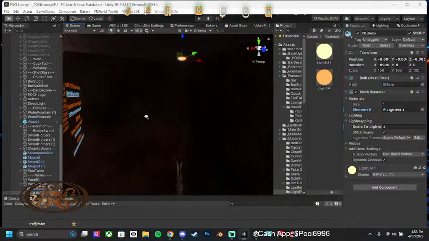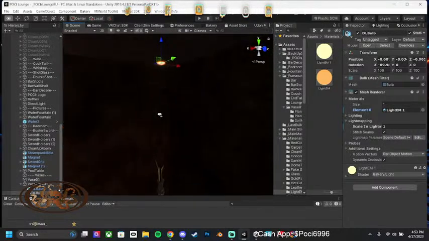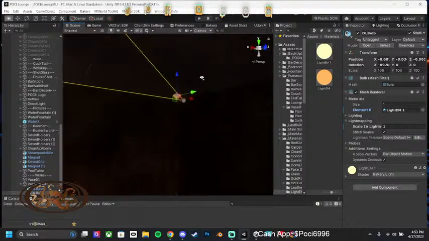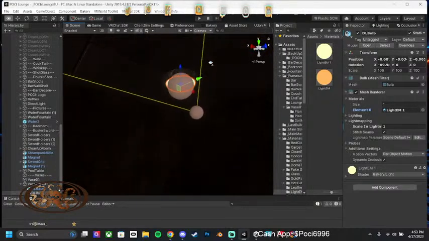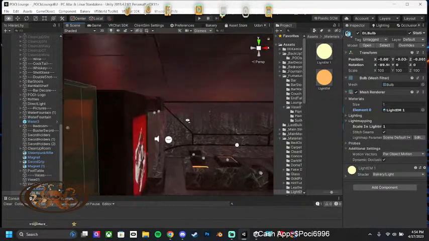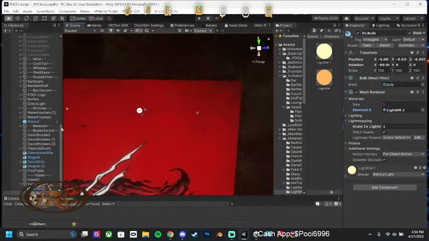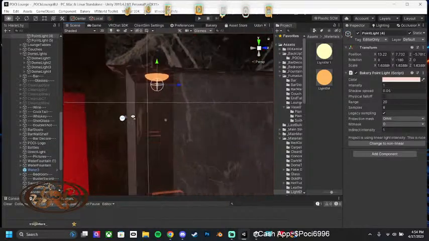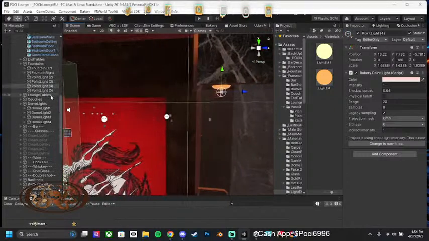I think I originally had changed the distance of this. Let me see. Because I think that bulb has a, yes, it has a light to it, right? Let me see. Oh, I'm going to duplicate this too. That's the point light for the fountains.